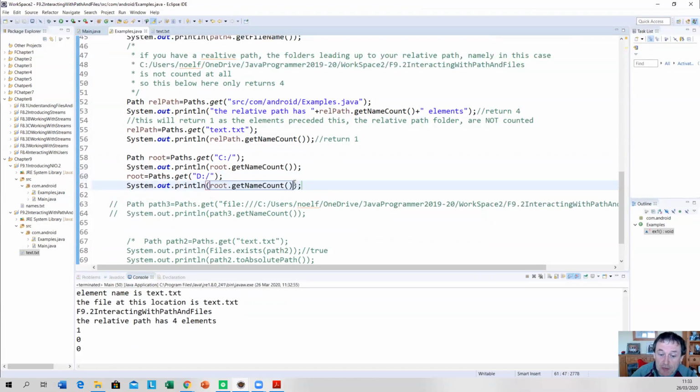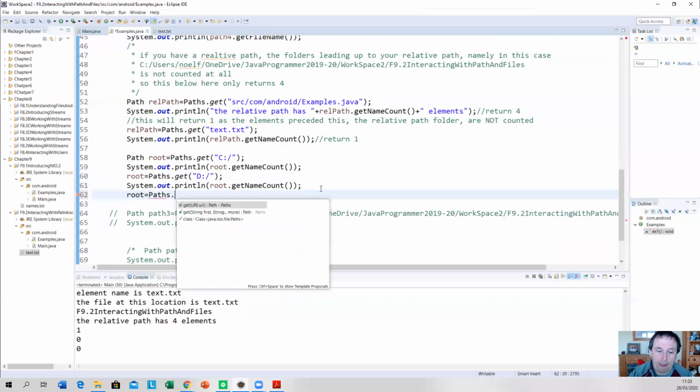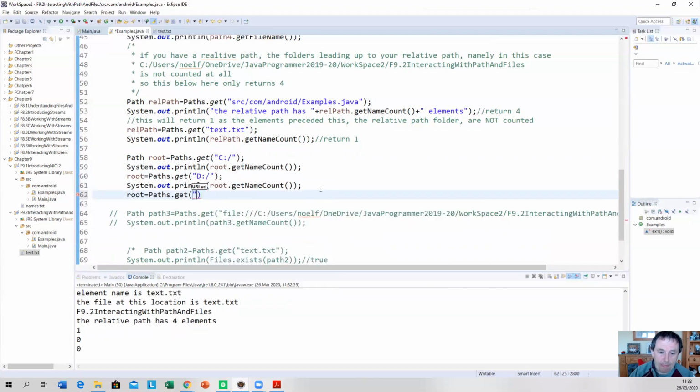I could even change this. Is equal to, I'm going to change it to D:/home/web/my website/index.html. Now, doesn't matter that this doesn't exist. 1, 2, 3, 4.